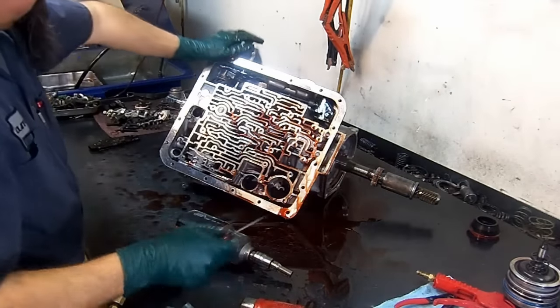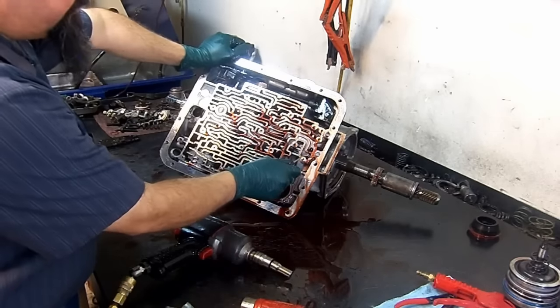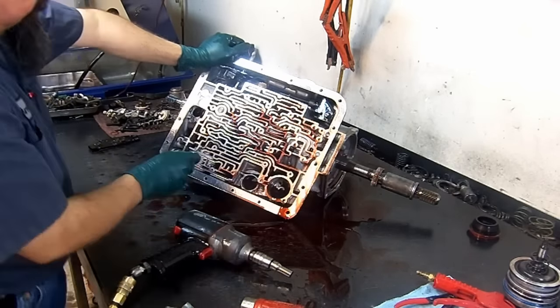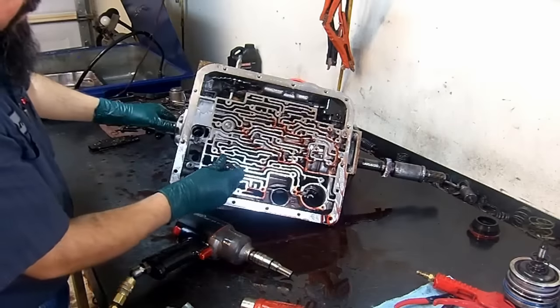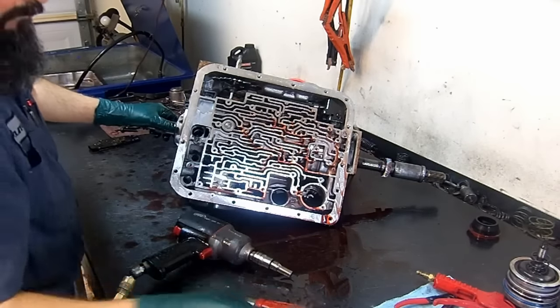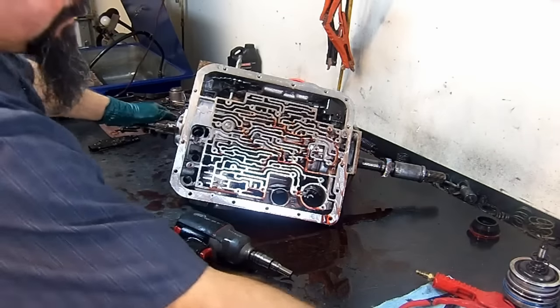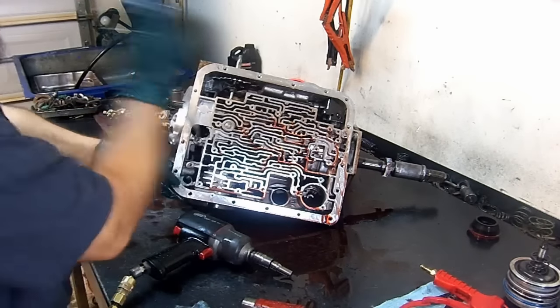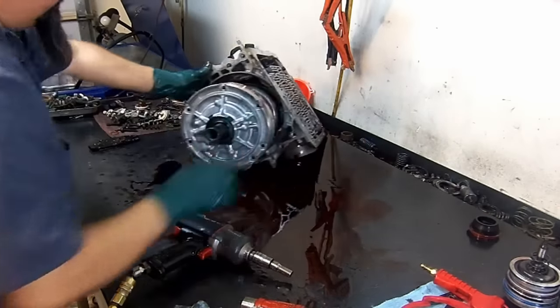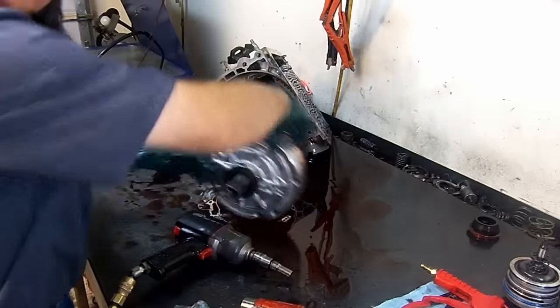You have 8 check balls all together. You have 1 check ball captured in a little capsule. It doesn't come out. And then you have a third release check ball capsule here, and it doesn't come out. All right, well, let's remove our pump from the case. Flip this thing over so you can see it.